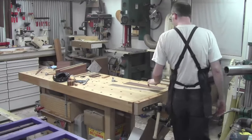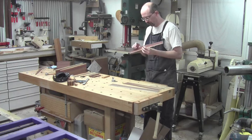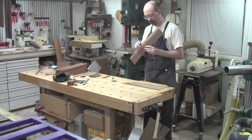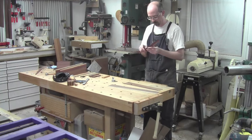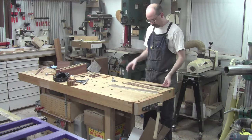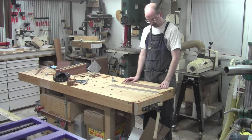We hit about 30 thou on them, which is actually probably fine. It's a little thinner, but it's going to be easier to work with at that thickness. Much more pliable. The walnut is very pliable compared to the rosewood. You can tell which wood is denser. It's pretty interesting. So what I've got to do now is figure out what I'm going to do next with this.